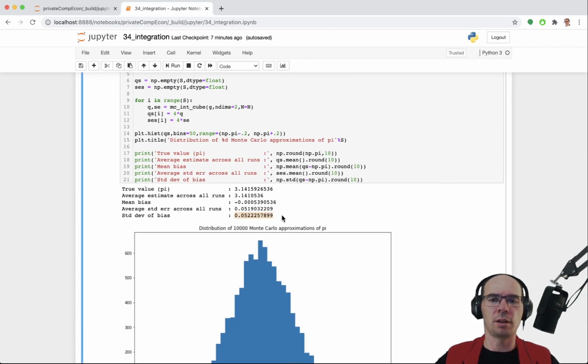And so across the runs, we can just measure how much off we were in each run and what is the distribution of these biases. And we can then ask ourselves: is our estimation of this bias, given by the standard error of the possible bias, a good number? And yeah, it turns out these two numbers are really close. So when we are calculating the standard error of the Monte Carlo integral, that actually gives us a pretty good idea of how much off we might be from the true value.